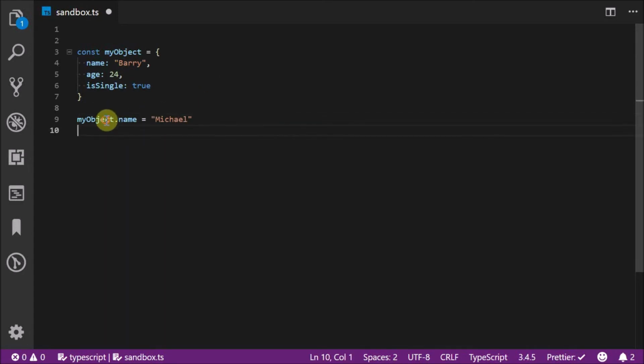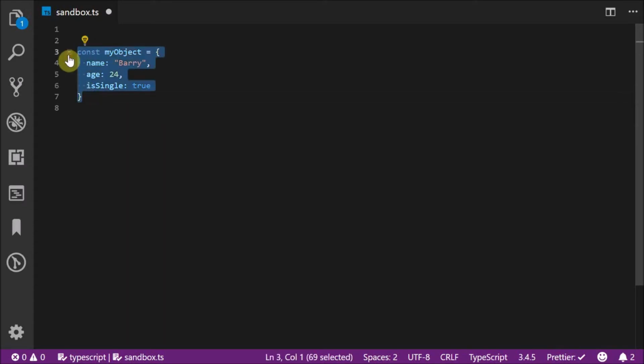That's legal. The object still stays the same, but you're changing the name inside the object. So you're not saying that this name is constant and this age is constant and this is single variable is constant. We're saying that, hey, this is my object. This object's not going to change as a whole, but we can change the keys inside the object, so we can mutate our object. But anyway, enough of that. I'm going to keep this a constant and leave that there.